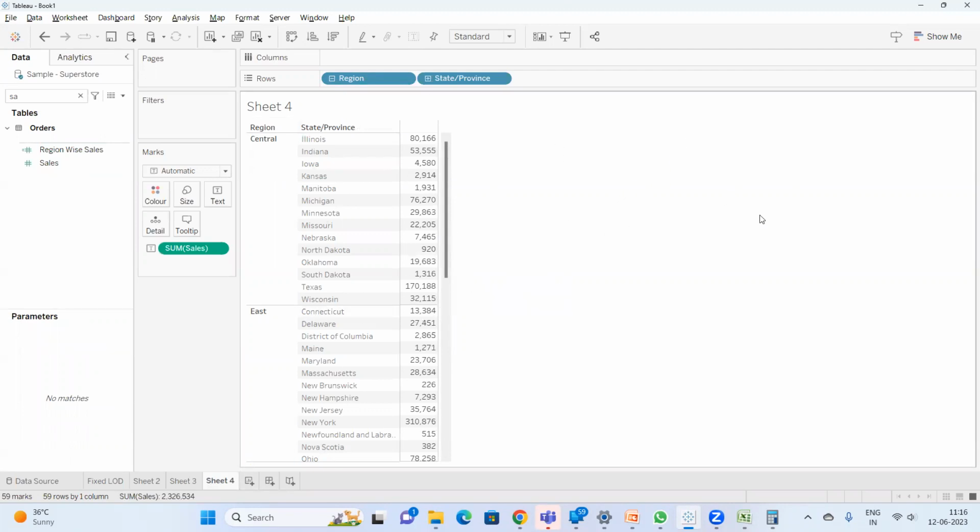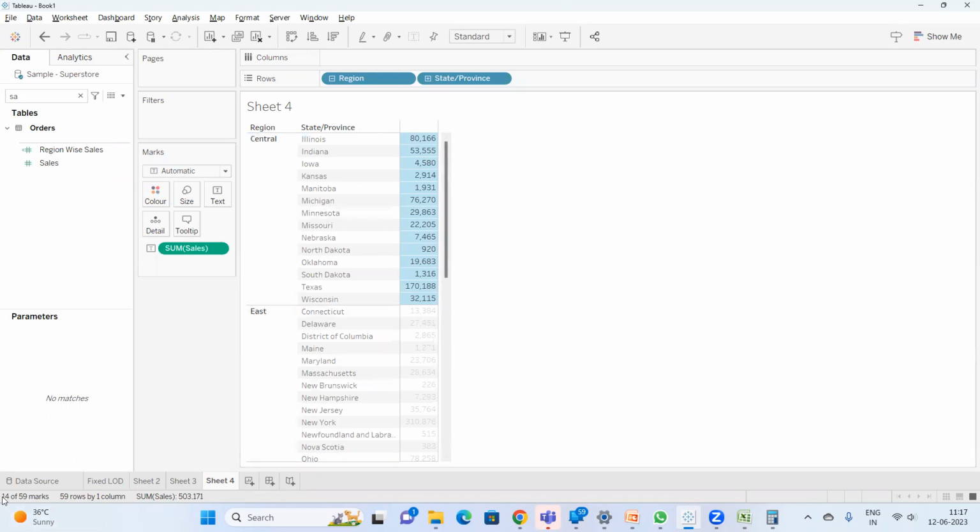Now let's say I want to take the average based on central. So how can I calculate? Prashant, can you tell me how can I calculate the average for central? Okay, so this is my sum of sales, 503,000, and divide it with the number of rows.